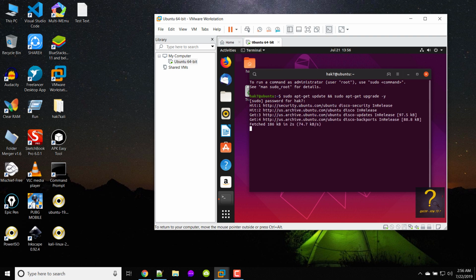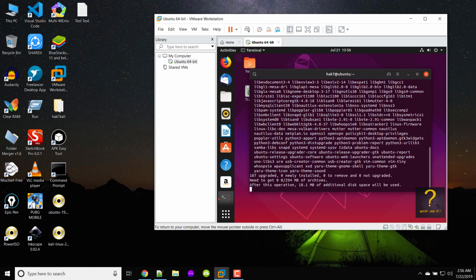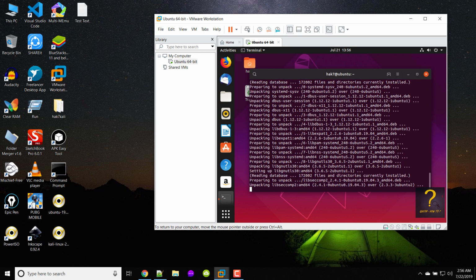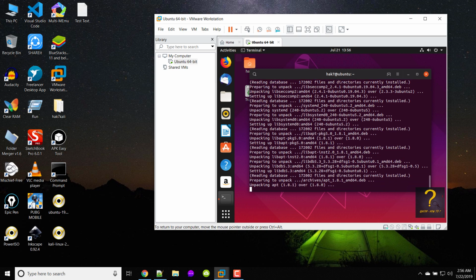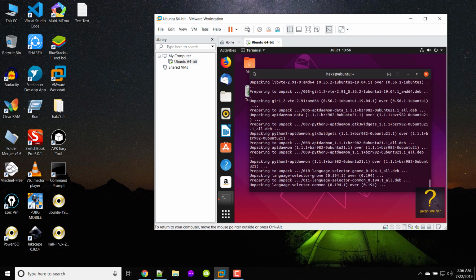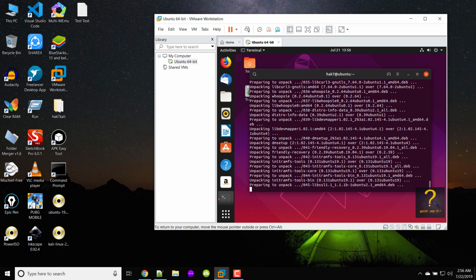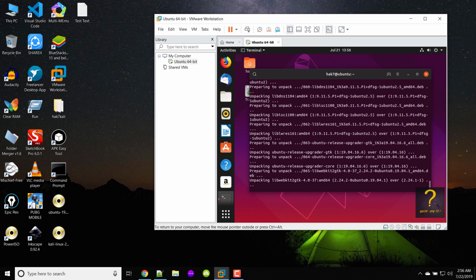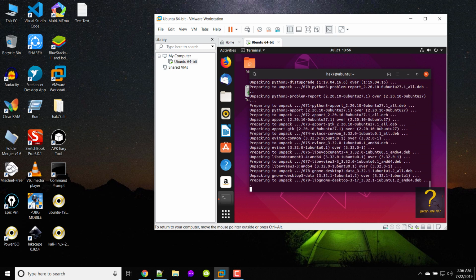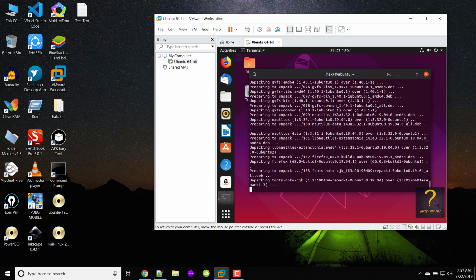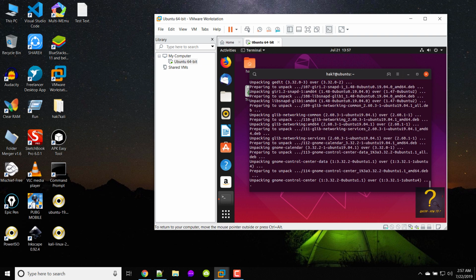As you can see, by giving this command, we set Ubuntu to update and upgrade the system. After this, we can use another command to install open-vm-tools, which will allow us to drag and drop, copy and paste to and from the Windows host to our Ubuntu guest. I have already told you that this is not required because the latest Ubuntu release installs the open VM tools automatically, so you won't need to do it manually. But I'm showing this just in case this didn't work in your system. We will just wait until the update and upgrade process completes.